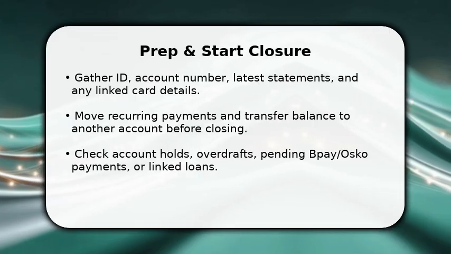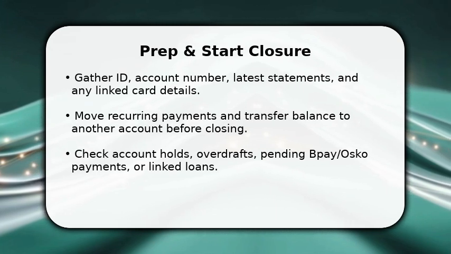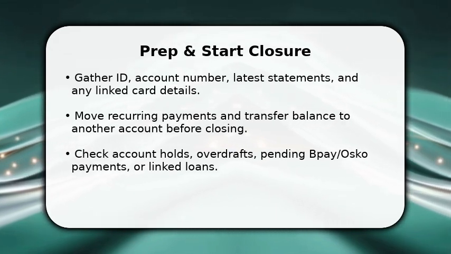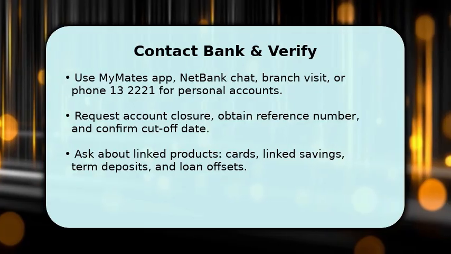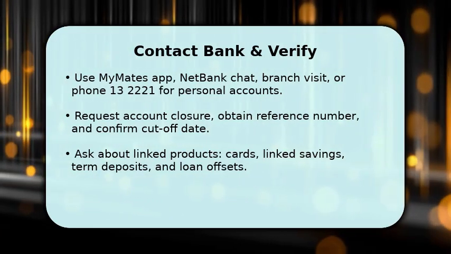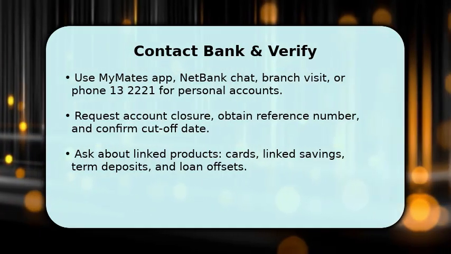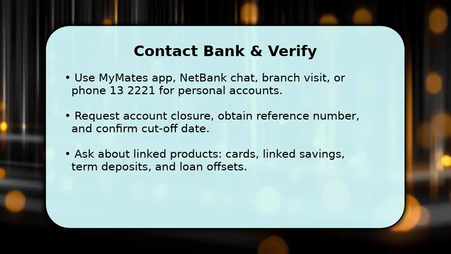This step reduces the bank's reason to delay closure and makes the process smoother when you contact Commbank to request the official closure. You now engage Commbank directly to submit the closure request. Choose NetBank, the app chat, phone, or visit a branch. Each method requires ID and may require in-branch signature for some accounts.